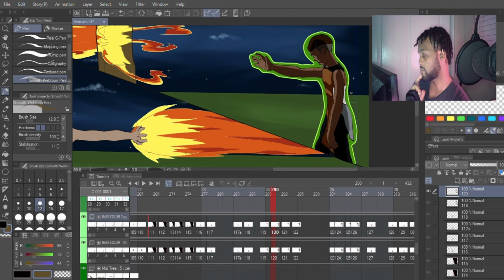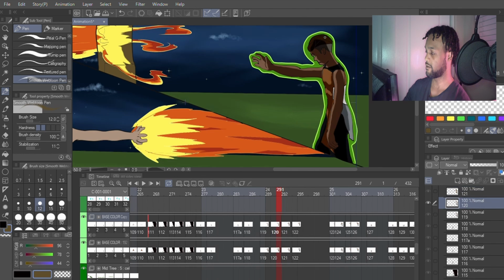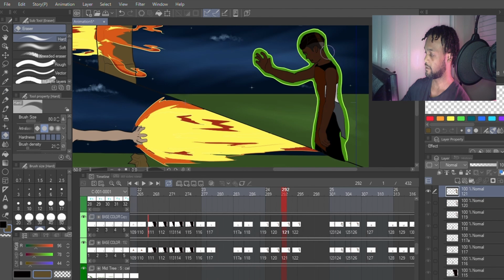Now, here's the big issue with it though. I don't know if I can duplicate that. So I don't have a definitive style for the different elements.